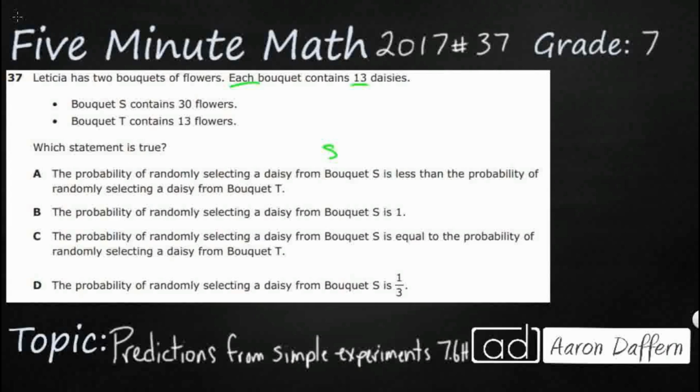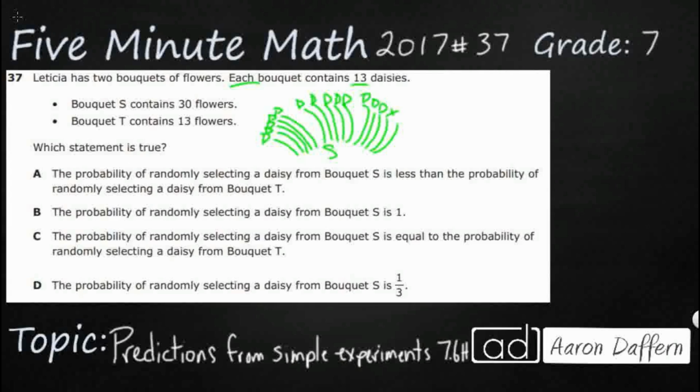What I'm going to do is draw some stems like this, in groups of 5 to keep them together. I've got 13 daisies, so I'm just going to write D. These are my daisies. I've got 5 daisies so far. Now I've got 10 daisies. Now I'm going to draw another 5. So I've got 15 so far, but you notice I've only got 13 daisies, so I'm going to get 11, 12, 13.